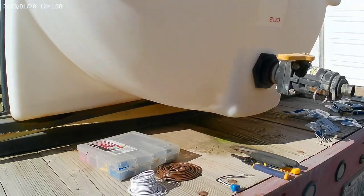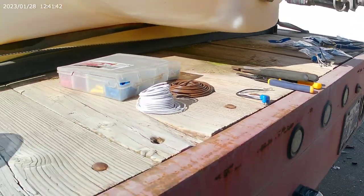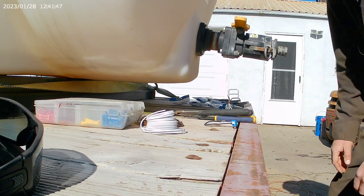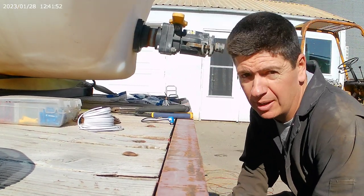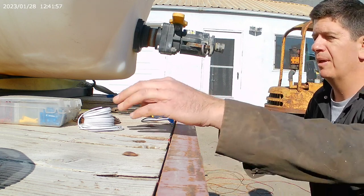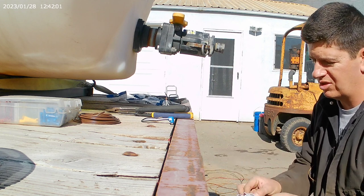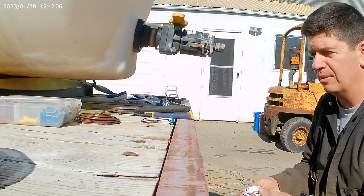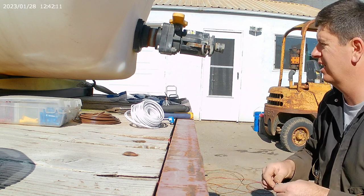Well, what I'm doing right now is I'm making my wiring harness for these three lights across here. And instead of crawling around underneath the darn trailer, I'm gonna sit right here and build this. My plan is that I can see the spacing and everything, so it's easy, because my neck honestly is starting to kill me, because I'm on like hour number 9 of building this harness, and it gets a little tiring after a while.